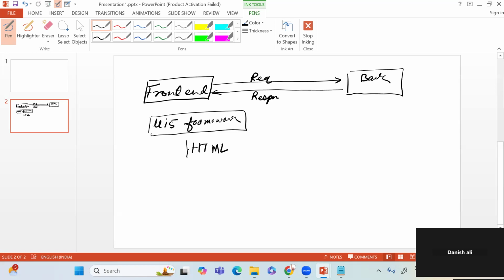And once you use the tags in HTML, finally, you need to connect to a backend. And this backend is called on-prem. That means on-premise.